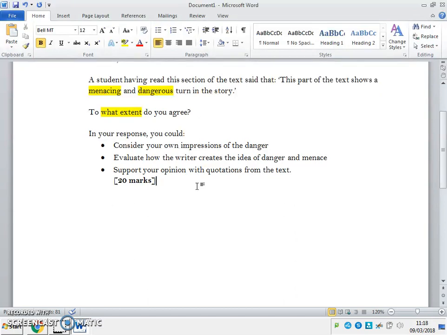The other tip I would give is being precise. And what I mean by that is, I'm going to kind of cheat because I'm on a computer. If you see these words menacing and dangerous, they're often kind of umbrella words that have lots and lots of synonyms and lots of more particular synonyms.